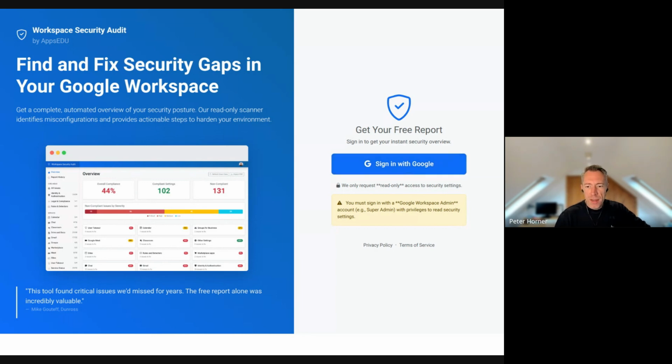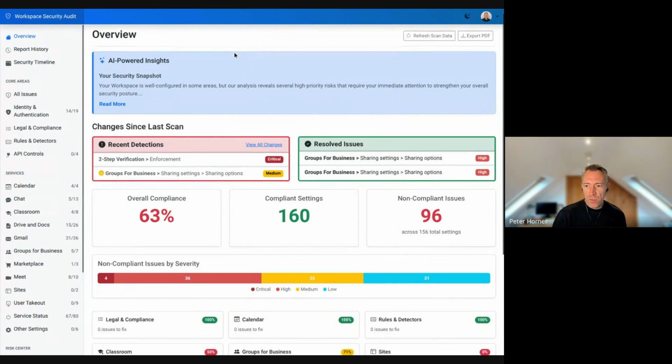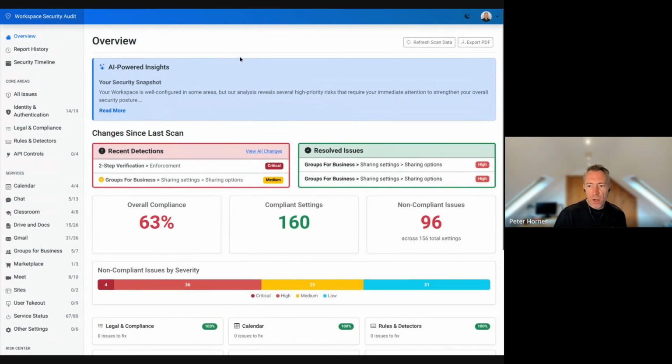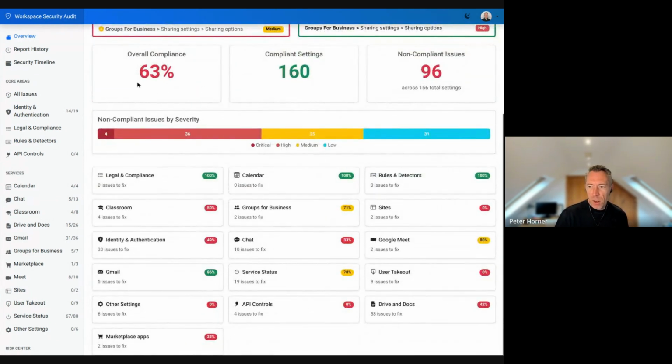is run an automated security scan on your Google Workspace domain. So the scan's pretty quick. We've got an example domain here. So firstly, on the dashboard view, we get a quick Gemini overview of key security concerns, and we get a compliance score looking at how many settings meet the best practices and how many don't. And that's all broken up into categories there as well. And then for each of those, you can drill down and see more information about that.